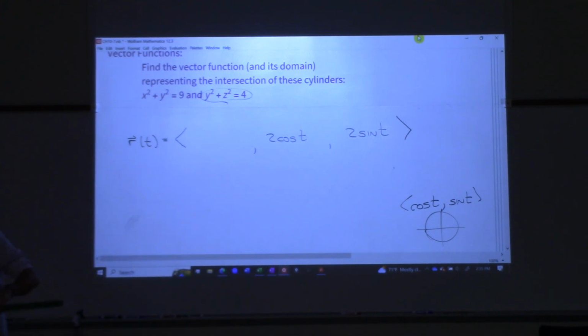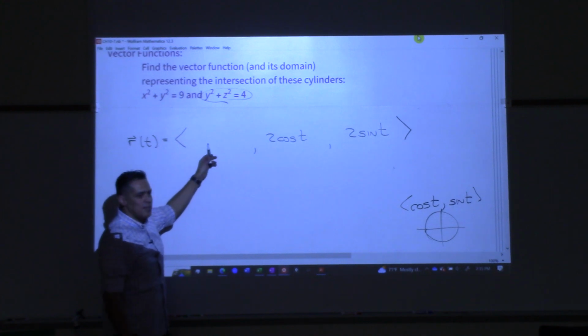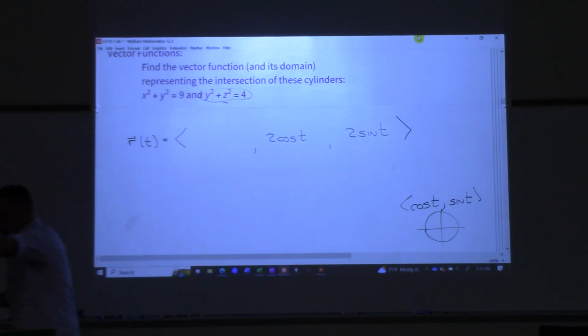And it has y and z, which means it goes down the x-axis. So here's the x-axis pointing directly at you. Okay, the cylinder's coming at you. What do you have here? The y-axis, right? And the z-axis. So you want to be drawing the circle with y and z, not x and y. Right? If you did 2 cosine t, 2 sine t, you'd be drawing circles this way. You see what I'm saying?